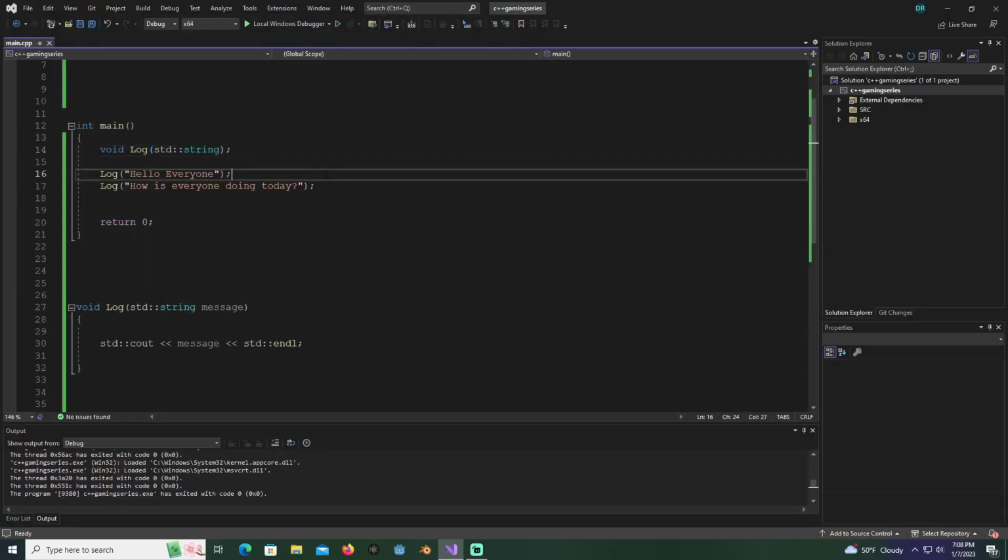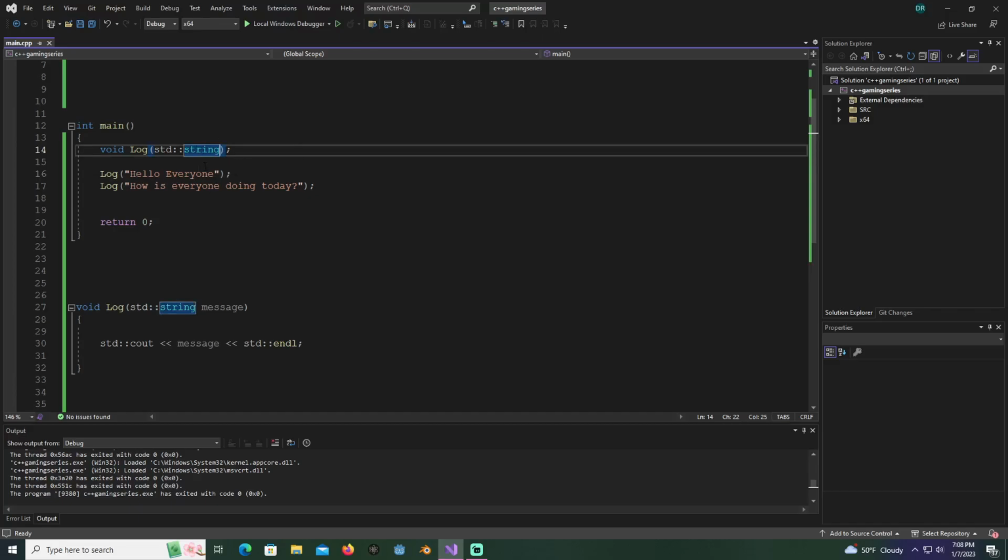So if you don't want to actually name the variables in there and just put the type they take in the parameters, you can do that as well. So all that this basically does is tells your main function that this void log function exists somewhere in the program, and it's going to look for it. So once it sees this, it looks for it, it finds it, and then it knows how to use the log function here.